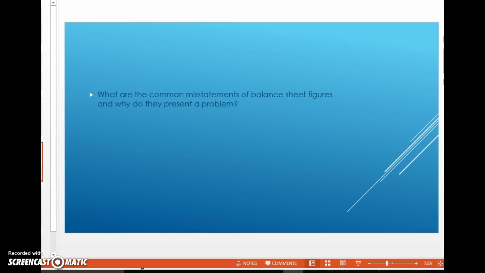Also, let's talk about inventory for just a moment. Inventory is merchandise that we've purchased, we being the firm, to sell to our customers. So we have inventory, and that's an asset to us because we can sell it to a customer and turn it into cash. The reason this can cause a misstatement is because what if nobody wants the inventory that we have? We've got a bunch of shirts that have now gone out of style. Say we have $10,000 worth of these shirts, but in order to sell them, we have to sell them for 50% off, and they're only going to end up being worth $5,000.